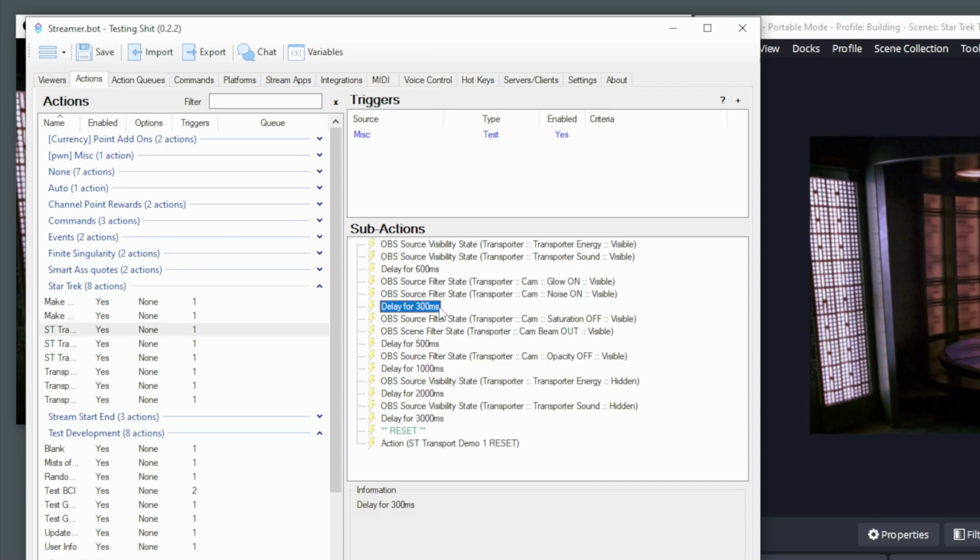Add a 300 millisecond delay. Now, before I continue, these delays are merely so the effect looks smooth. It's got nothing to do with the setting that we did in the filters much earlier on. Then we turn off the saturation to make everything go black and white. And then we do the stretching of the source like what we did just now. And let's have a quick test to see how it looks.